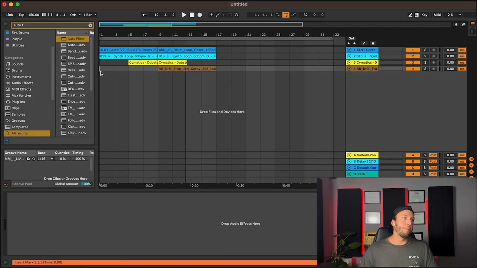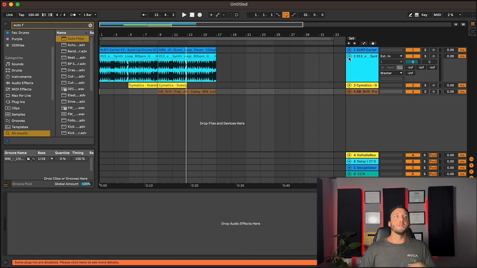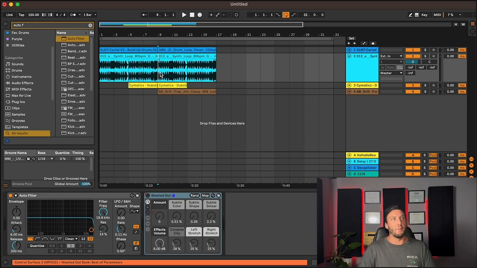All right, so here we have a pretty basic example. I just tossed this together to give you an idea of what I'm talking about. What's going on when you have a drop is you have your build elements, which are your drums speeding up. Typically, what I like to do is foreshadow my drop element. And what I mean by that is whatever sound is going to be the drop synth or the drop bass or whatever it is, I like to let the listeners know that that's coming. Some of this might be common sense for some of you, but I know for me it wasn't at one point, so I'd like to share that. So, for instance, we have our synth here, and for this example, it's going to be our drop sound.